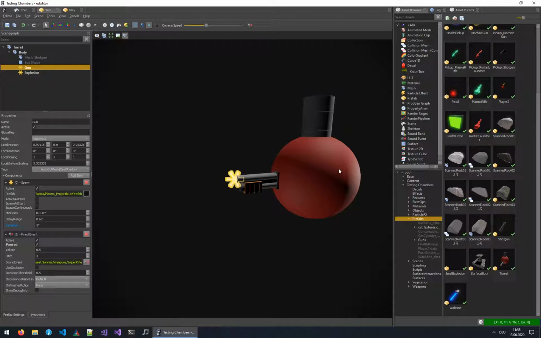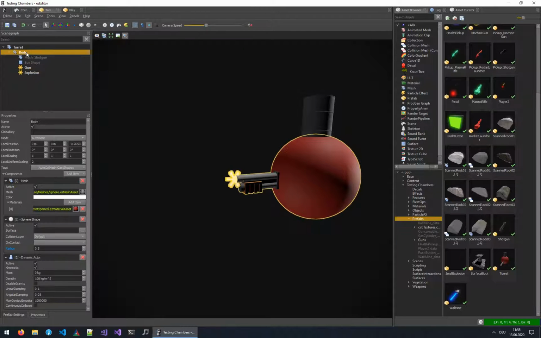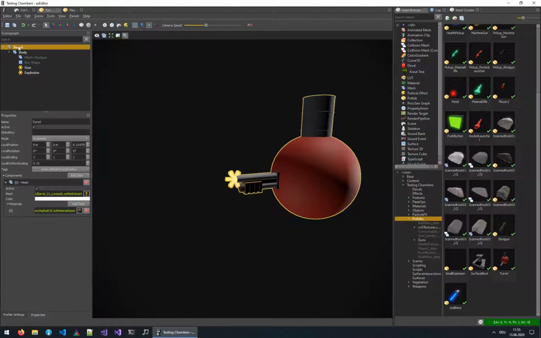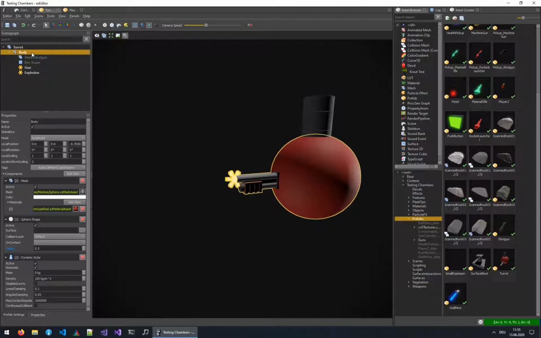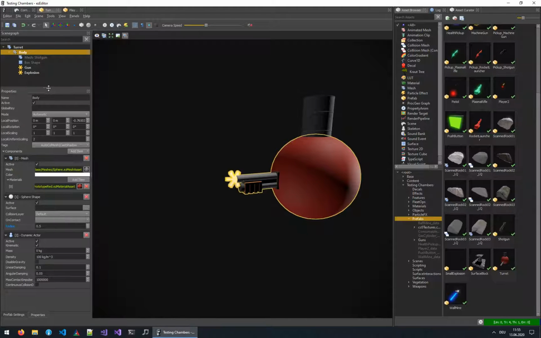And the script is also supposed to take control over rotating the turret. So let's do that. Our script will operate on the body here because everything above this is just static. This part should not move and shouldn't do anything. The script will work on this here, so we add a script component to this node.